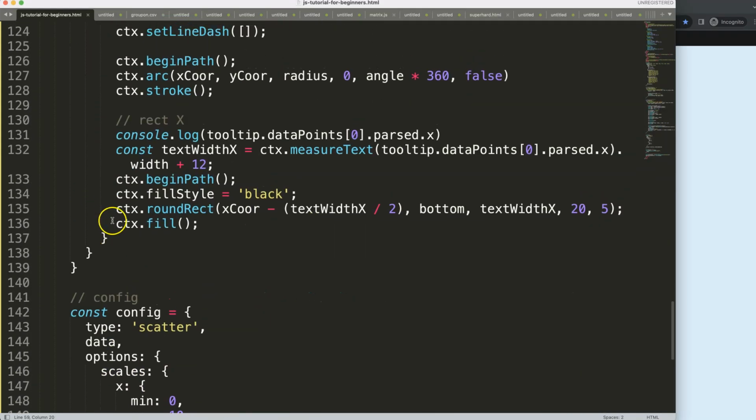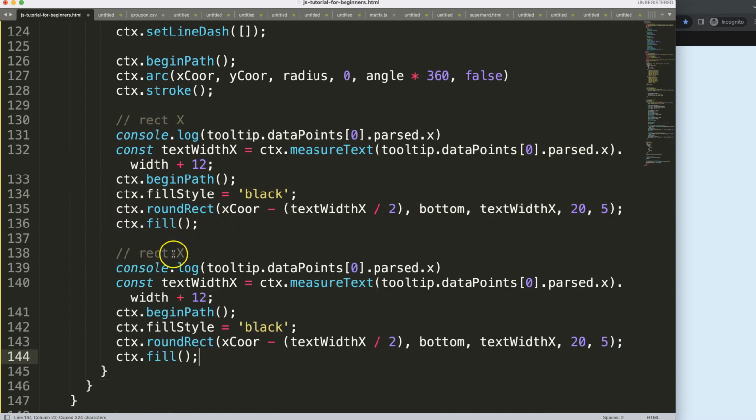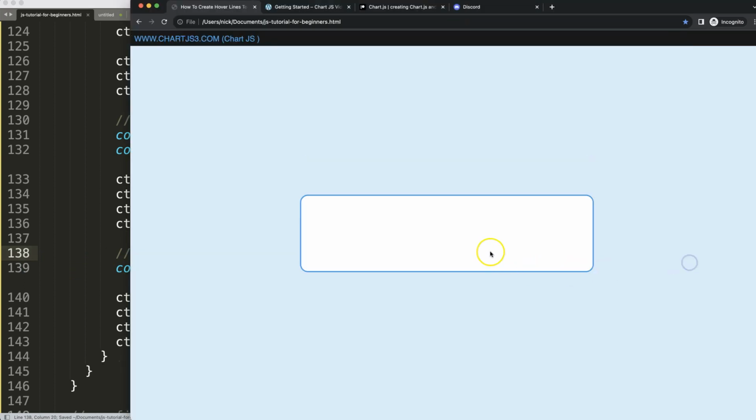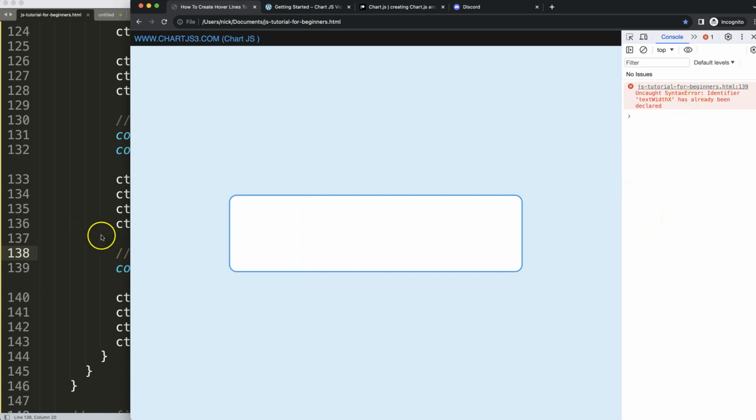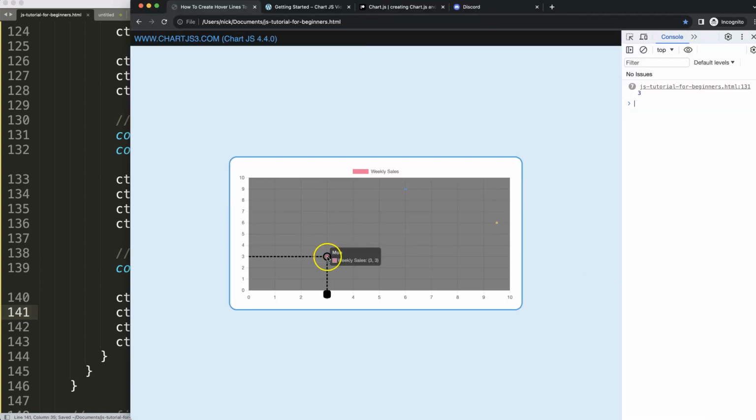What we can do now is getting the X, or sorry, the Y rectangle. Almost similar logic here, but then of course the Y parse. So I'm going to say here, this will be the Y parse, and I guess we can just delete this. So if I save this now, interesting. I'm getting here another error. Of course, this is an error because I'm not allowed to use the same constant. This is for the Y value.